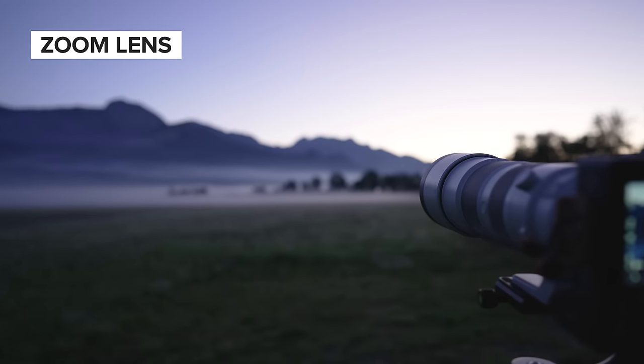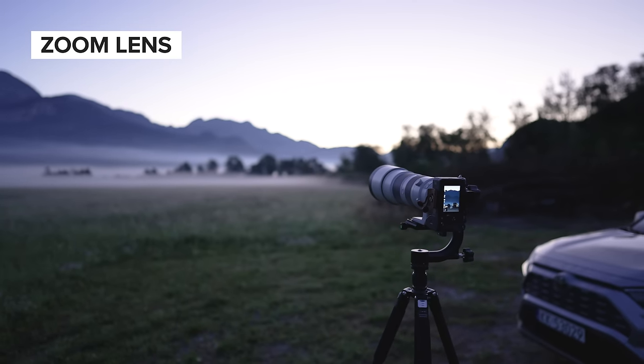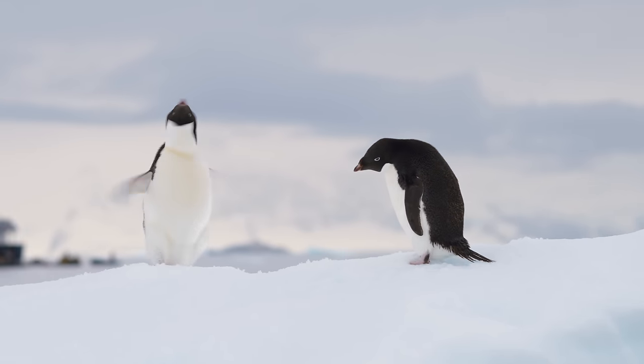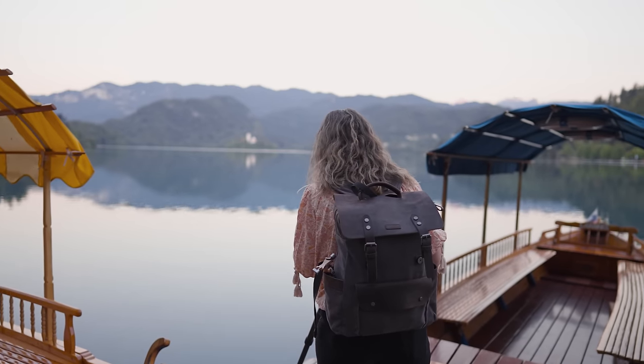With weddings I can move around freely to get closer or further away from the action, so for me primes are more than enough. On the other hand, when I travel with the intention of doing landscape or wildlife photography, I will instead pick zoom lenses. In that case you don't have control over the situation — unlike people, I can't tell wildlife where to stand, and if you're getting closer, chances are they'll run away. It's also similar with landscape photography, where you may be restricted to a limited area to capture the viewpoint you want.